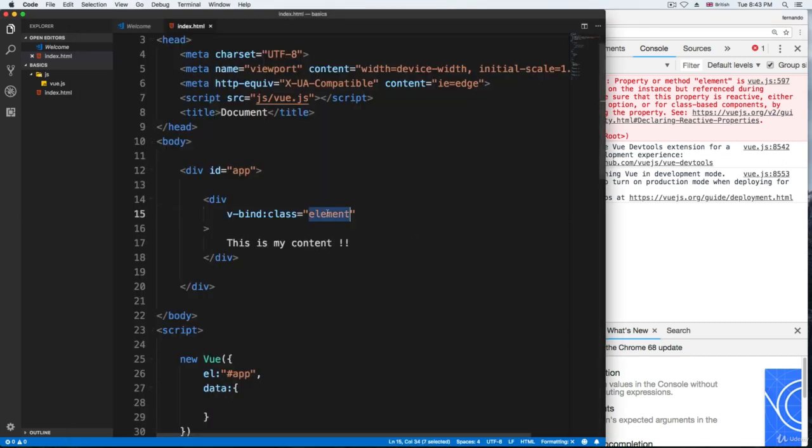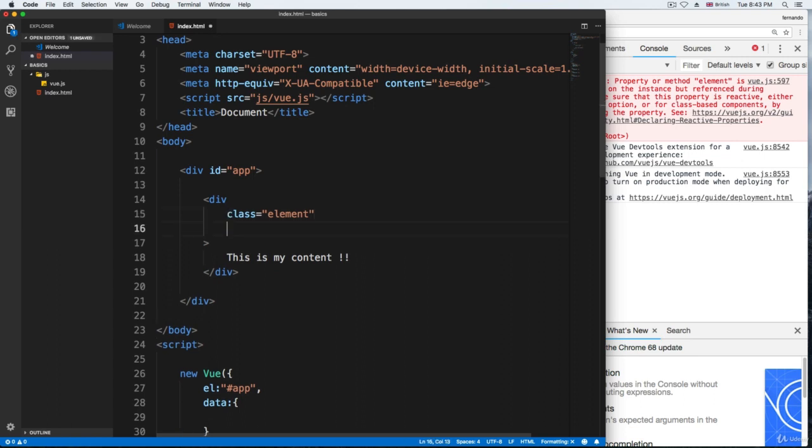Why? Well, we are just adding a class. Why not just saying class and that is it? Makes sense. So what we do with classes is that we say that we want to bind the class and we're going to do something else, right here. So this is the way to do it. Don't worry, I know it's a little bit confusing, but you're going to get it in a minute.